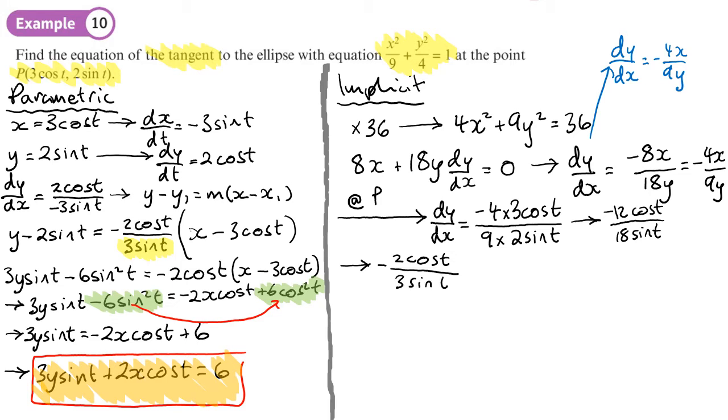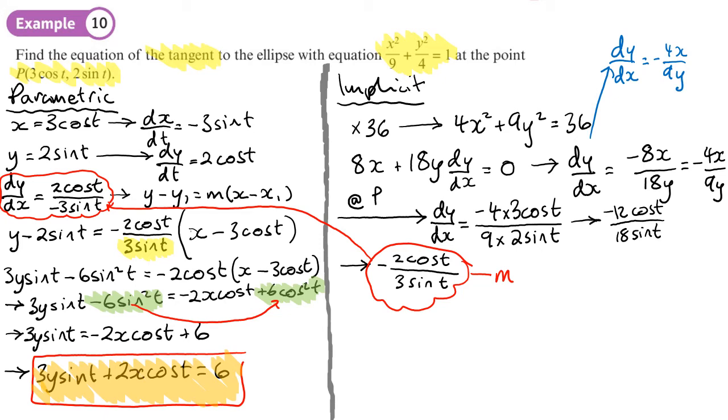So this is exactly the same value for m as we got before, so I don't need to carry on from here. I will just do maybe a line showing you the same value of dy dx we got by using parametric. So whether you do parametric or implicit is up to you. I probably think the parametric is slightly quicker than the implicit way to find the gradient.